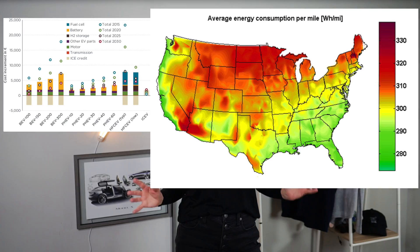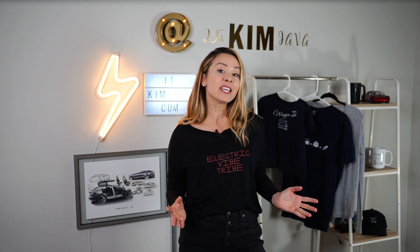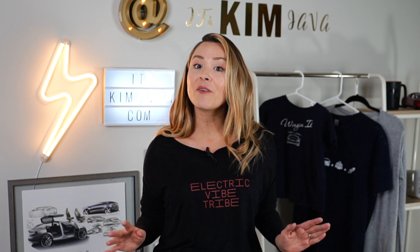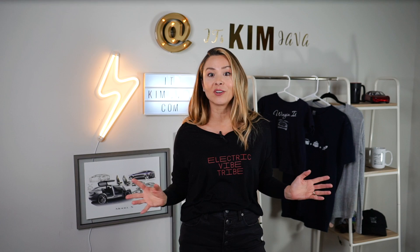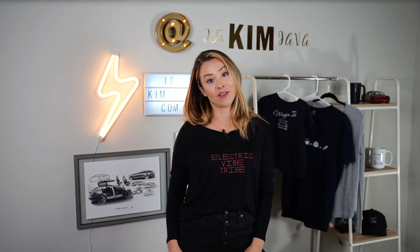We've dug up dozens of studies involving millions of miles looking at only electric vehicles driven in both extreme heat and extreme cold and found some really fascinating stuff. Most of you guys already know that lithium-ion cells dramatically improve longevity when kept at a lower state of charge. Today we're taking it a step further — I'll give you a formula to easily ballpark your range in any temperature, and you'll see who is the envy of all EVs getting as much as 115% of their rated range. Let's go.